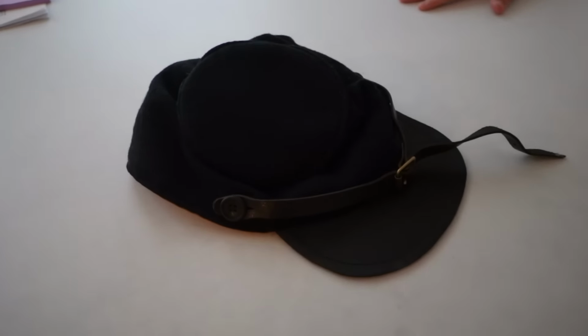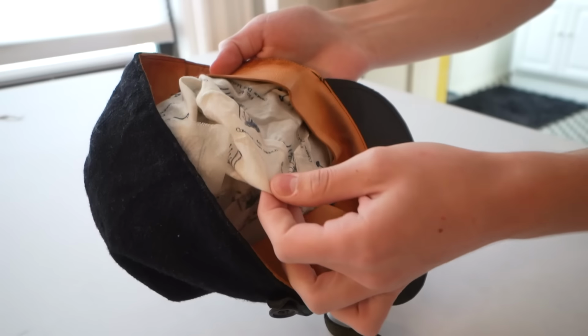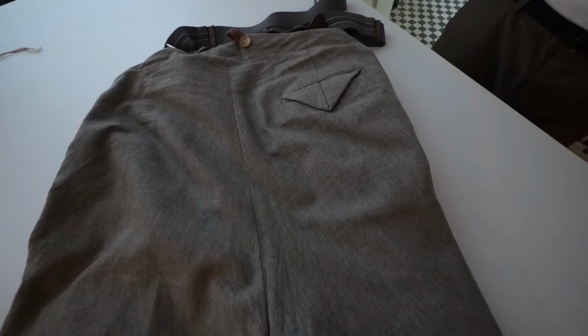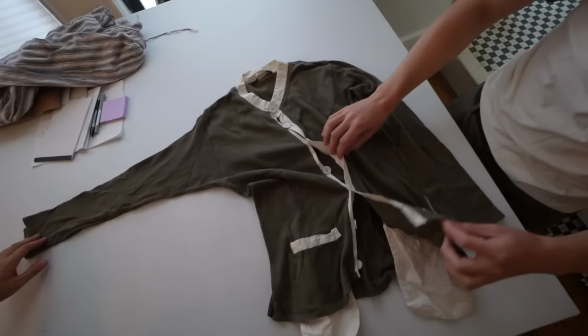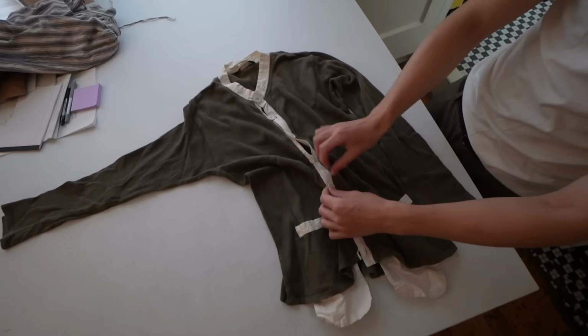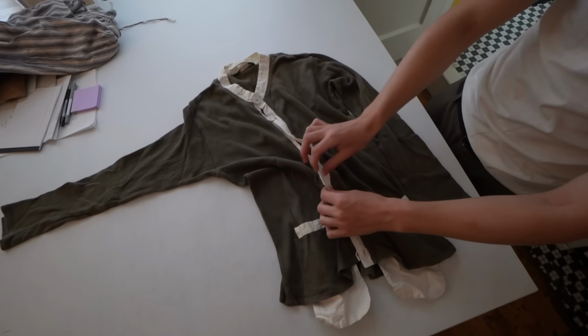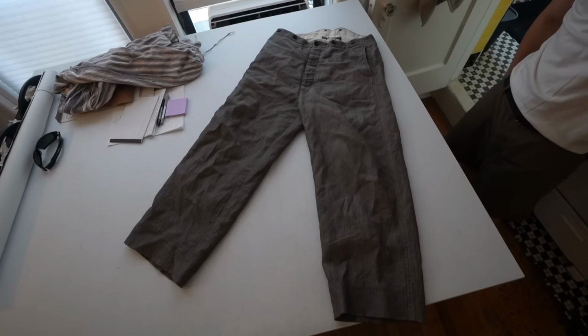Got the wool hat with the dung mold lining. Gotta have the silly hat. Got these braced shorts as well. Just 100% wool, herringbone. Tiny sweater. It's a cotton knit. I like when he mixes the knits with the wovens. And it's got the good cloth buttons as well. I wear these like every day for like a year straight, and they've just been wearing out. It's a super nice material. It's like a 50 linen, 50 wool herringbone.